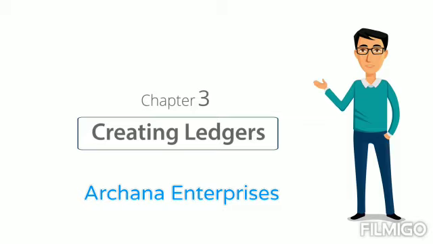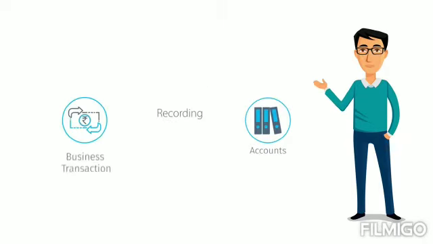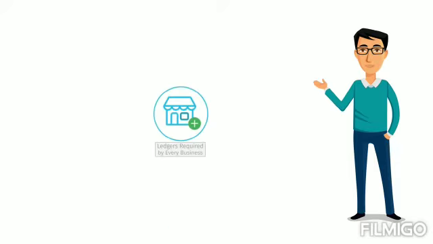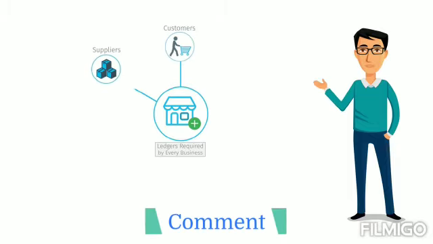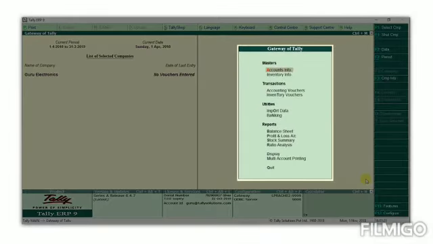In this session, you will learn how to create ledgers in Tally.ERP 9. Just like you create different accounts to record your business transactions, we will create the same ledger accounts in Tally.ERP 9. The common ledgers that every business needs are customers, suppliers, purchases, sales, cash, and bank accounts. We are now on the gateway of Tally, which is the main menu of Tally.ERP 9.